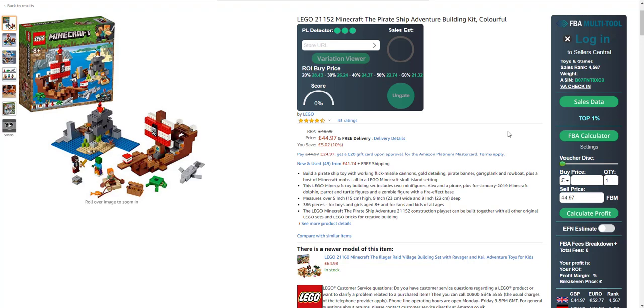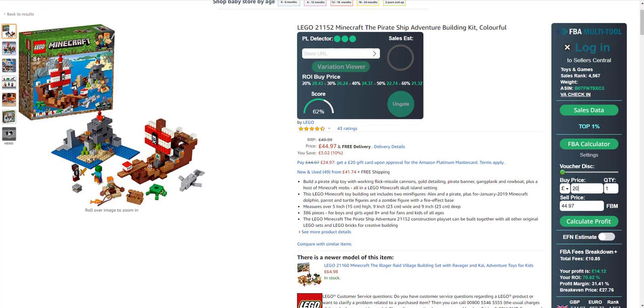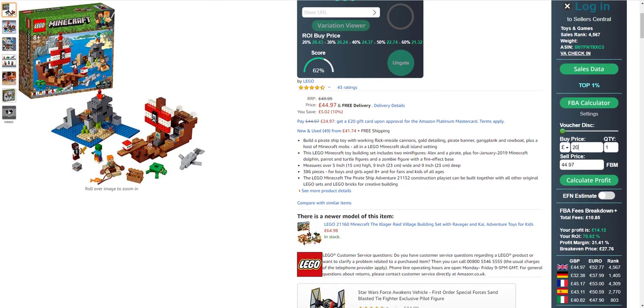So if you did find it for £20, let me know. But no, you found it for £20. First thing you're going to do, am I making profit? Yes, I'm making profit. There are free calculators out there, by the way. Amazon has a free calculator you can use. Just to warn you, I don't think they show the VAT that they charge you on fees. So there's like a 20% on top of fees that they don't show. I'm pretty sure of that, and I don't think it shows up on their calculator. But there are free calculators to use out there. Again, if you're on a limited budget, go with that. So yeah, I bought it for £20.